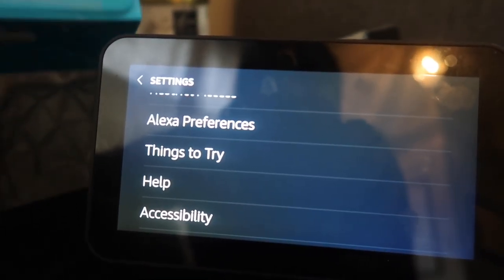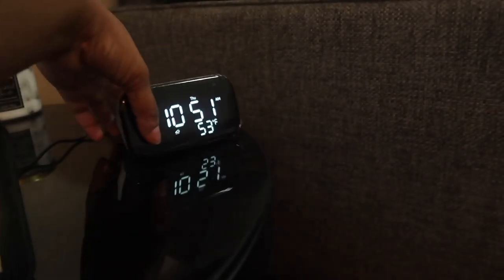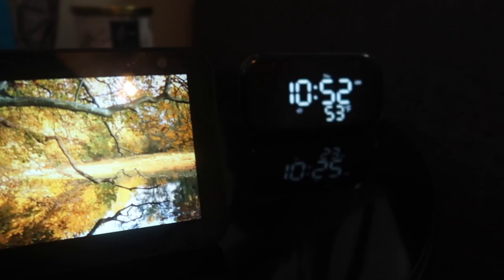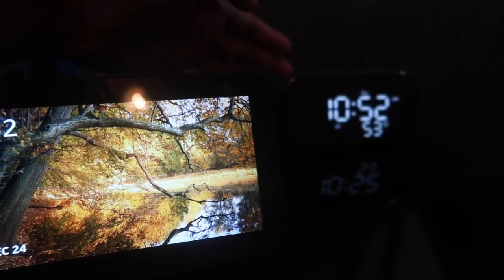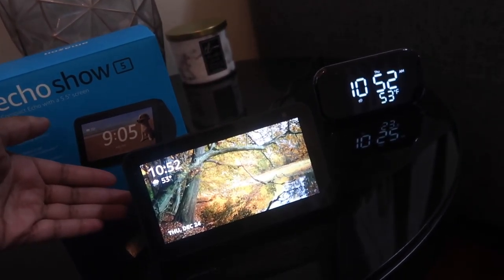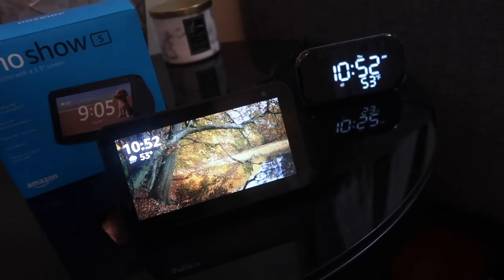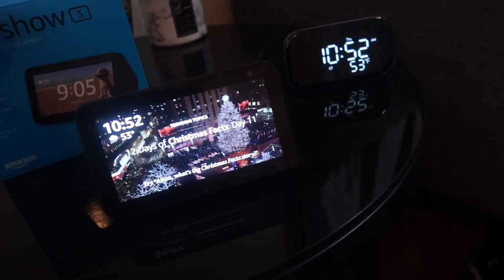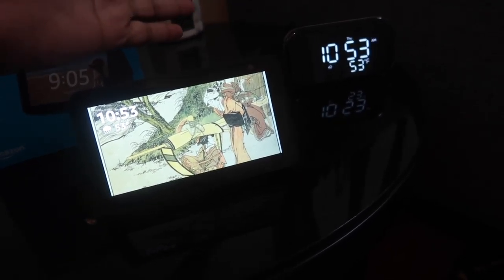Overall, this is a pretty cool device and I would highly recommend it. As a comparison between the smart clock essential and this Echo Show 5 — I haven't found that you can watch TV or video on the smart clock, so that one is more of a standard smart clock for time and music. This Echo Show is more advanced — you can listen to music, watch TV, watch YouTube videos. I like this one better just because it can do a little more. The smart clock is more of a bedroom device.